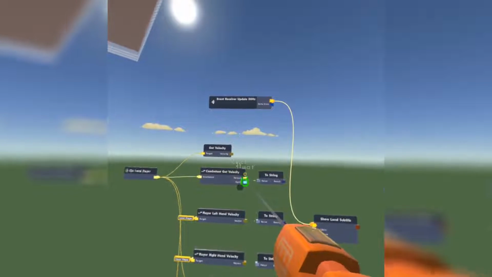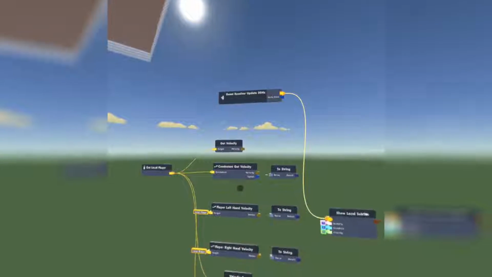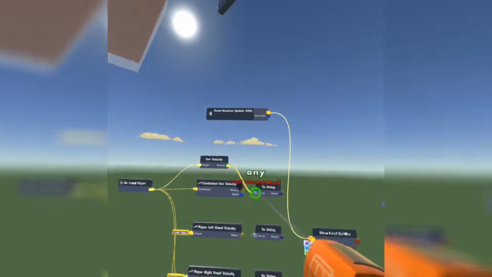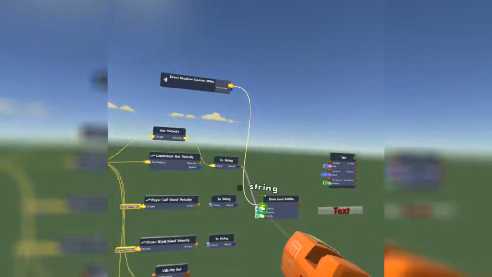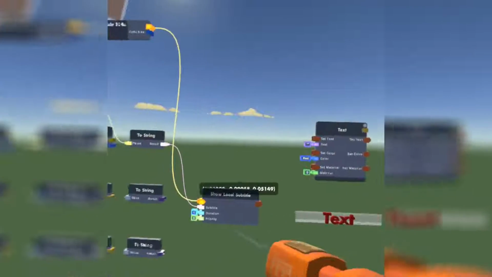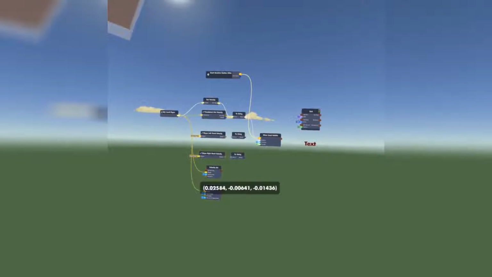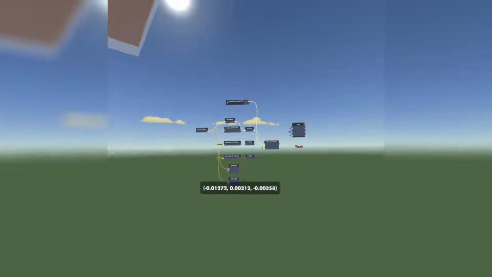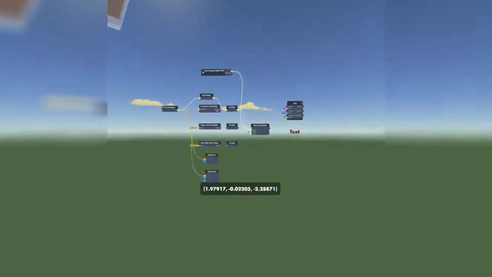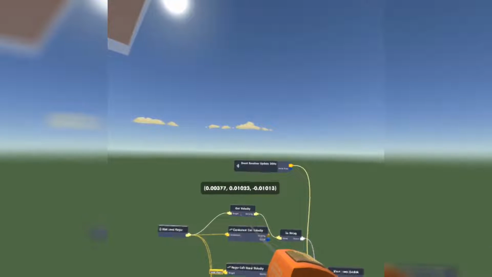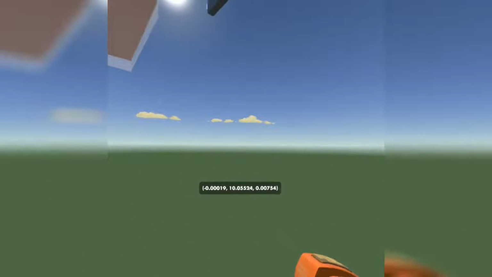If we connect the get velocity to the toString and connect it to this subtitle, which I have running for 1 second with update 30 hertz a second, it's going to constantly show the velocity of, I don't exactly know what the get velocity chip gets. It may be the player's head or something.